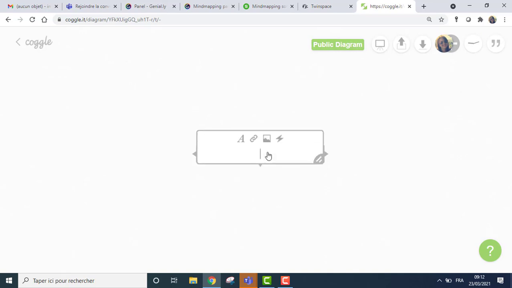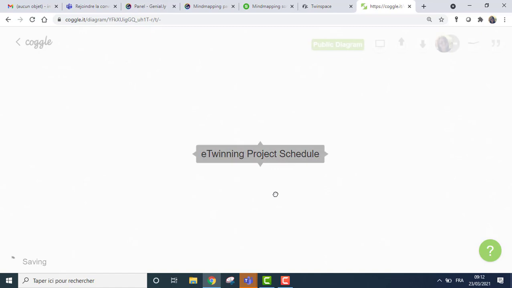You write, for example, your eTwinning project plan, or eTwinning project schedule. Okay, and you have 4 pluses.